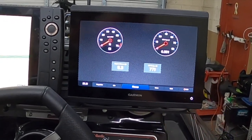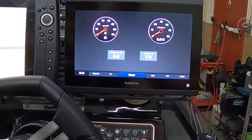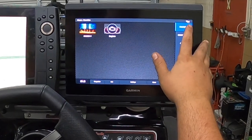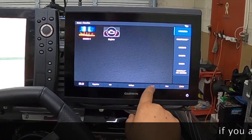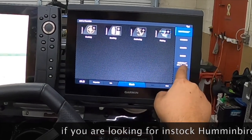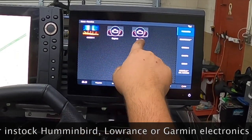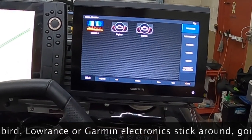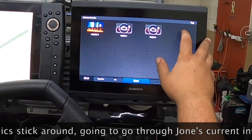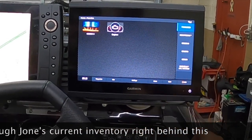You're set up and ready to roll. To add this screen to your favorites page: go to the Home screen, hit Favorites, then Menu and Add to Favorites, then navigate back to where you found that page originally. If you want to delete it, hit Menu, Remove, then hit the trash can icon and it's gone.